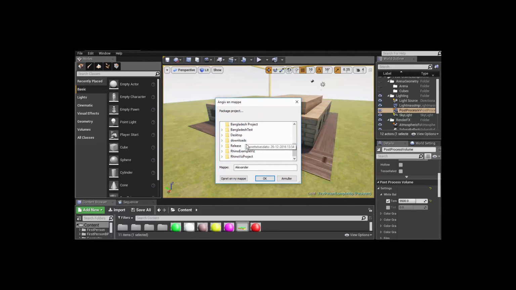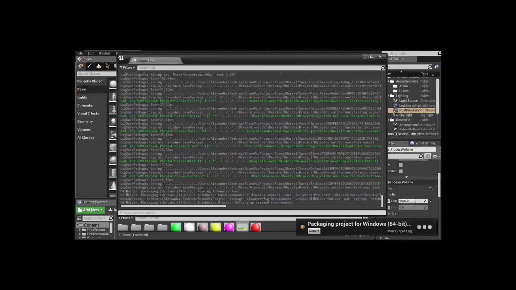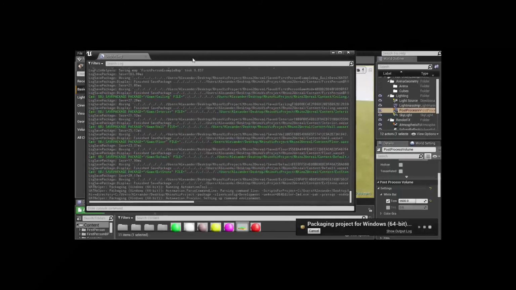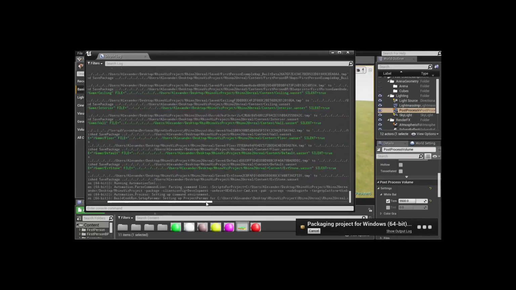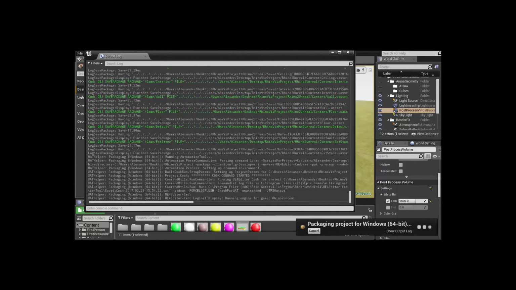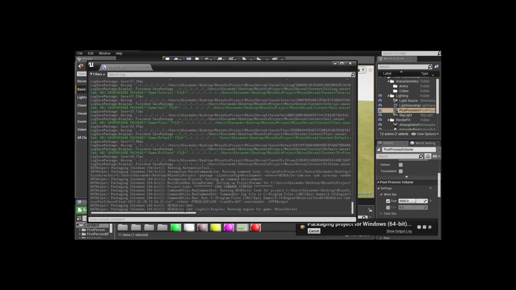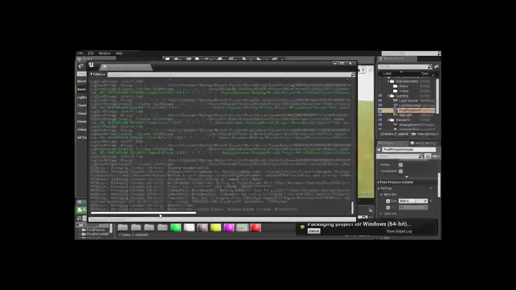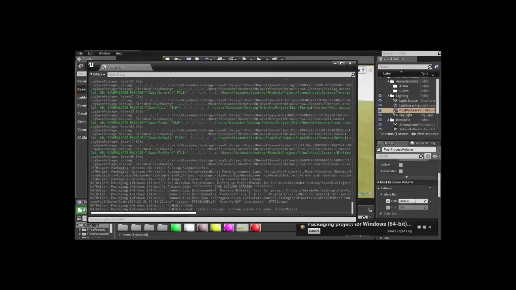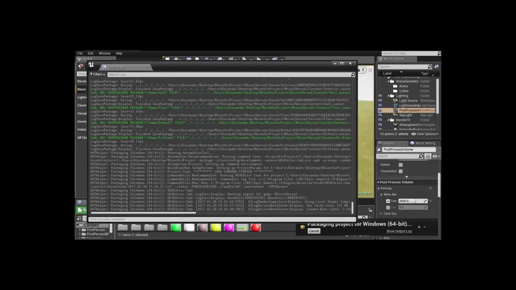Select a folder, and it'll begin packaging for Windows. This can take a few minutes depending on your settings, on your size of level, on your details. So just wait for it to finish, and it should immediately be compiled into your project folder.